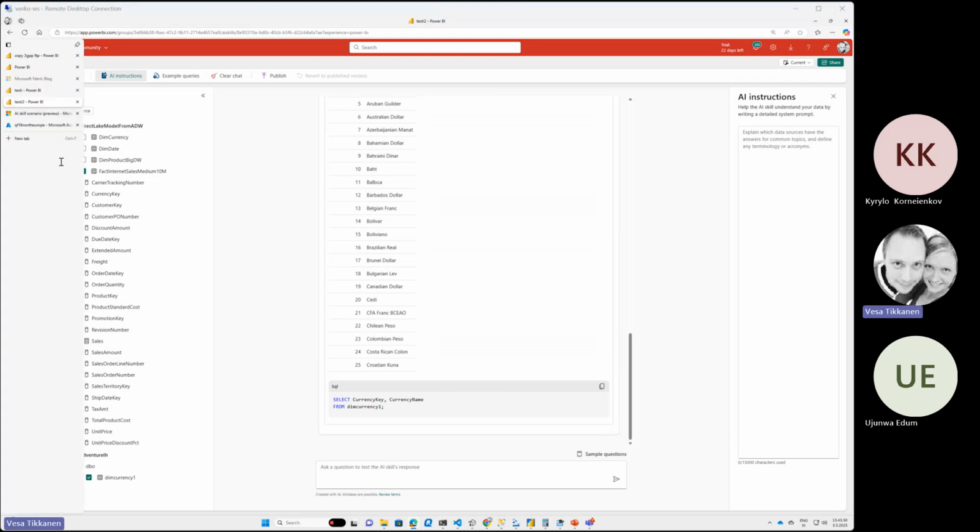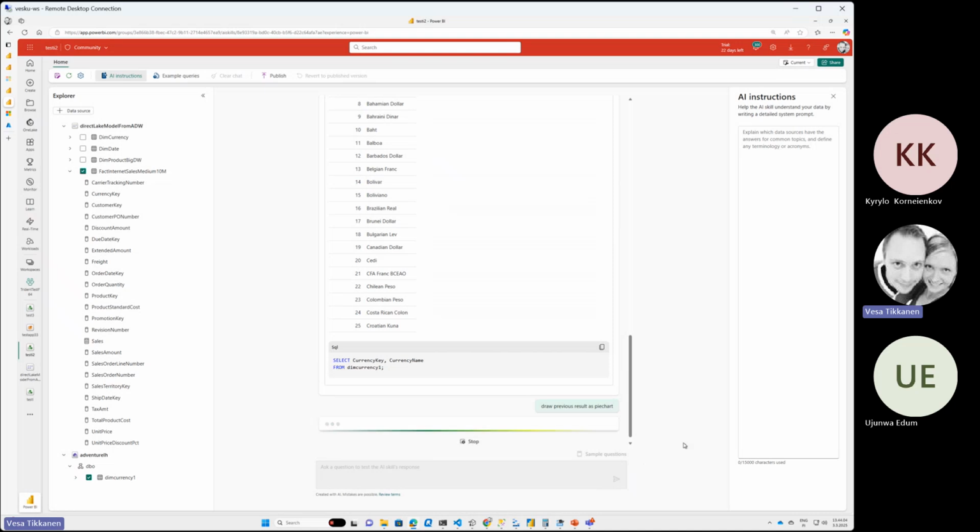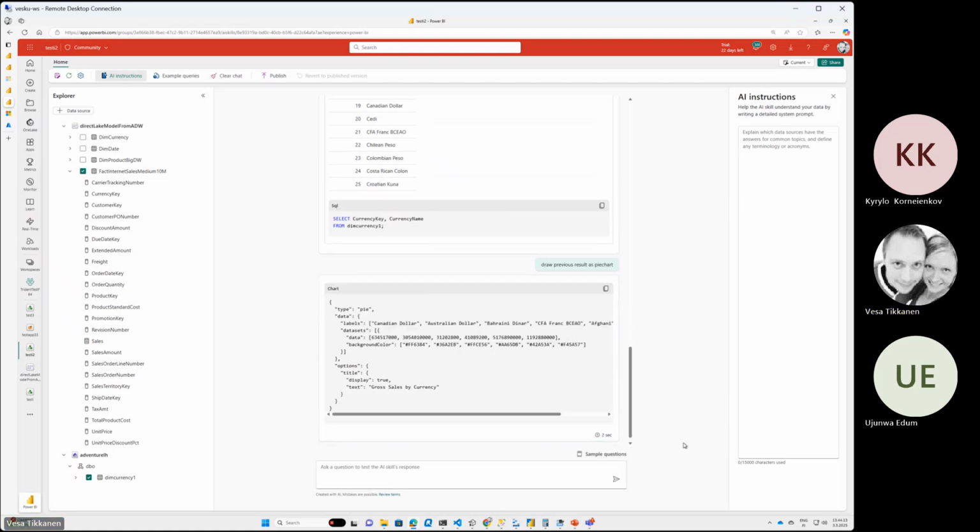Next one is that, if this one didn't work in the Finnish version, let's try if this works in the English version. If you try to visualize that, give me that as a pie chart. In the Finnish version it was something like please open Excel and do things like that. But actually now it works exactly the same as it worked during the weekend. So this is something I was hoping would be in the Finnish language version of this session also. So it's almost there.